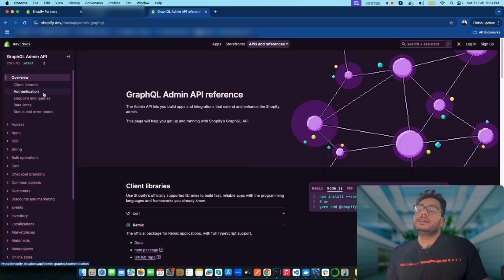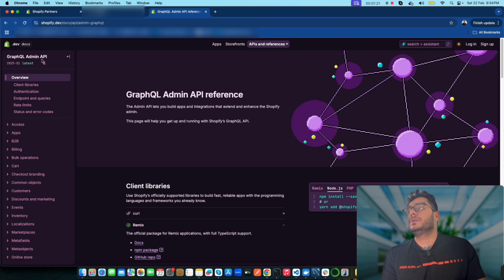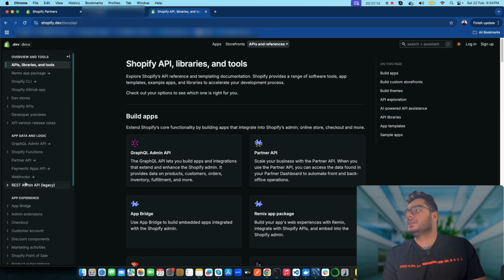Directly it's taking us to the GraphQL APIs, because the REST APIs have become legacy APIs because they don't work now. If I show you over here, view all, within view all there is a REST admin API. Earlier we used to use this, we were not using the GraphQL API, but now they are putting pressure on people to use the GraphQL APIs, not the REST APIs, because they are slowly deprecating all the REST APIs so that people can switch to the GraphQL APIs.